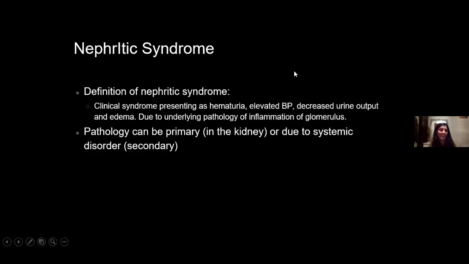And I will tell you why. It's because if you think about inflammation, we have a lot of vasodilation that occurs and our blood vessels become leaky. So if there's inflammation going on in the glomerulus, those blood vessels have become leaky and they are then going to seep in, and it's going to let red blood cells pass in through the filtrate into the urine. So that's where we get our hematuria from.